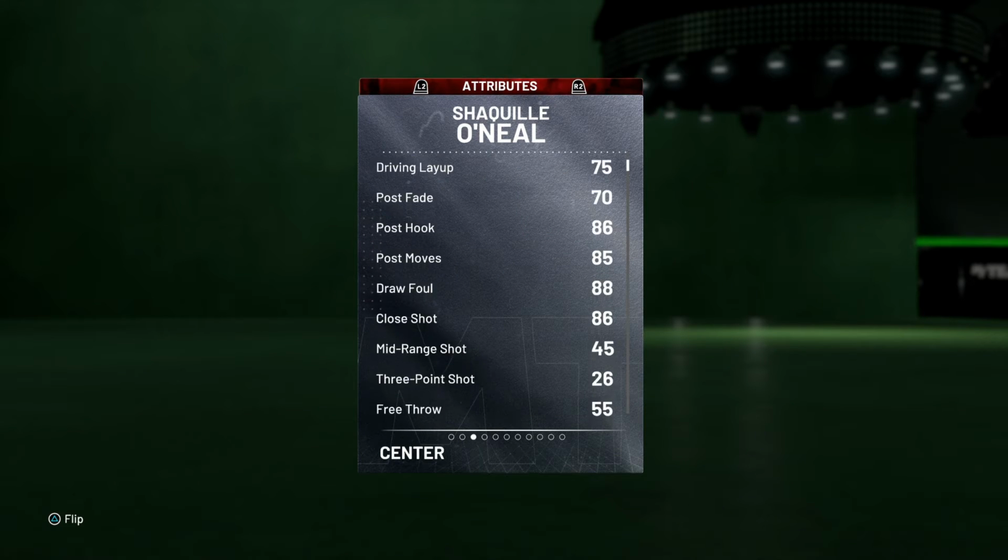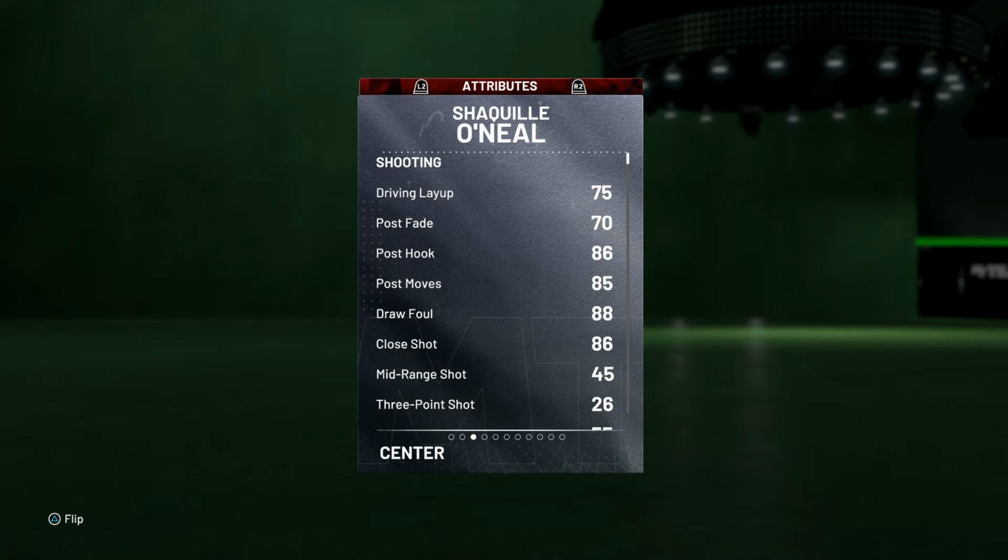So going over some of the main stats, I'm not going to go over all of them or every single one. I'm just going to go over kind of the important ones that a lot of people would look for in a card that is used for a center position. So we have shooting, which is driving layup 75, post fade 70. Please don't ever try post fade with this card.